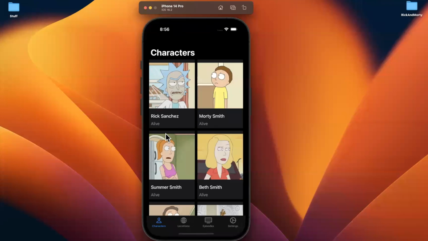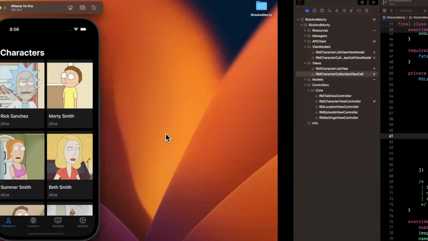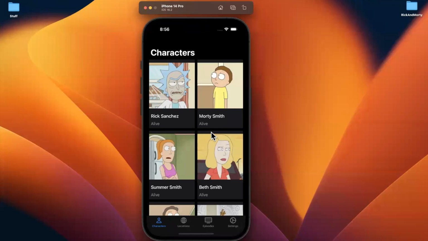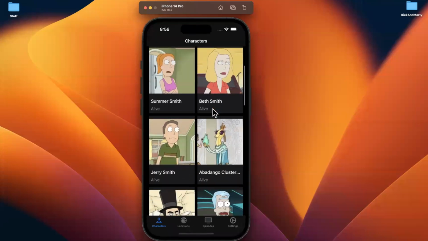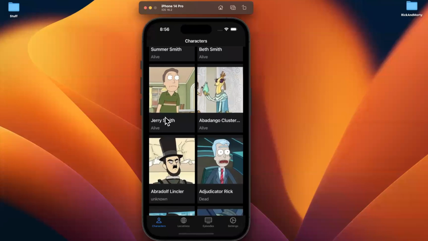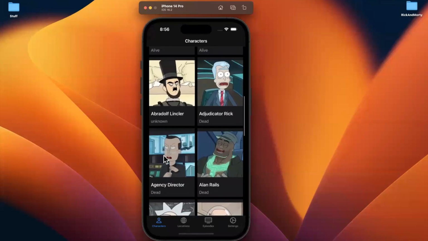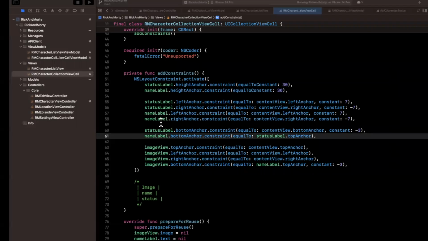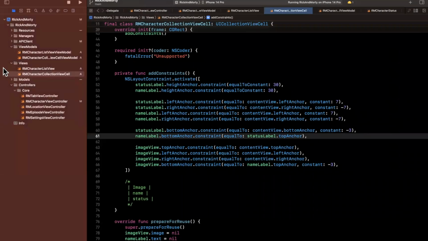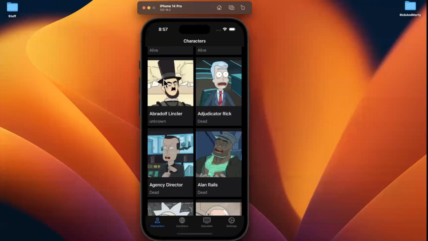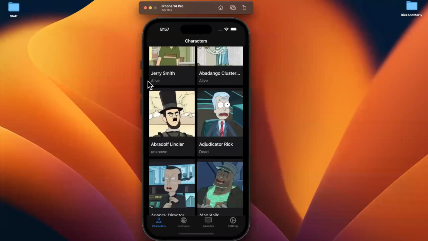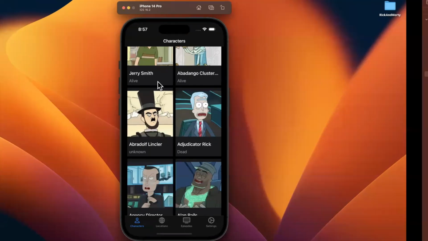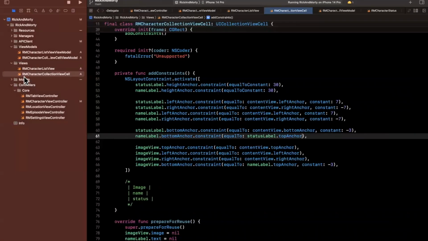Okay, looking pretty good. And by just looking at it, we don't really know. So we know this is alive, right? But when we come down here and there's characters with unknown statuses, so I just saw a couple down here, as a user, I don't know what the heck this means, right? So maybe we want to prefix it with the word status. And the other thing I noticed here is that the first letter for alive and dead in our enum was in fact capitalized, but unknown is not.